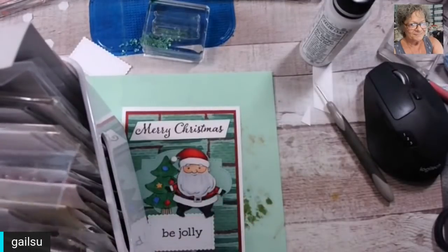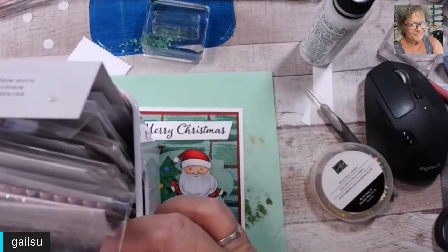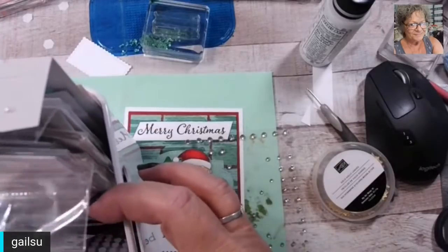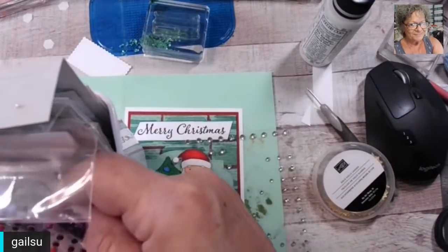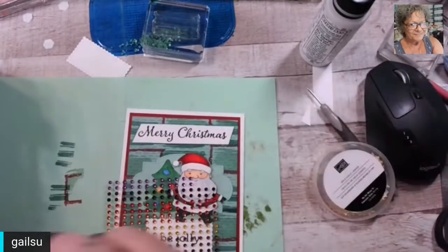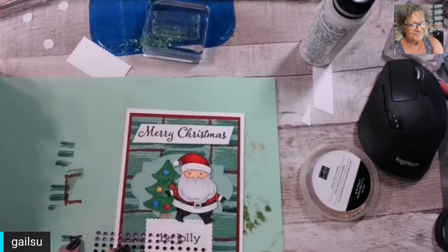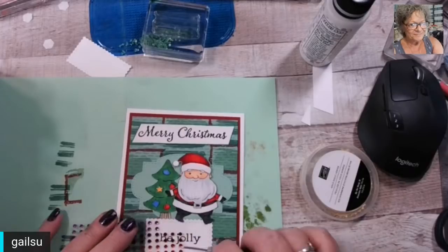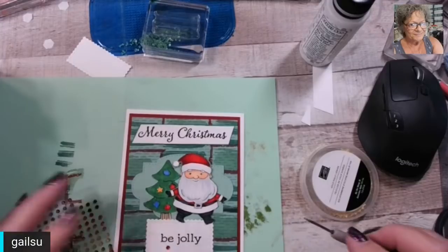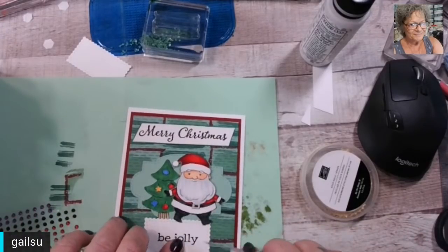Ooh. Gold leaves. Or maybe I'll just use some of those. Well, all right, don't tell. Because they're in there. And I think I'll use these darker ones. No, the lighter ones. Oh my gosh.